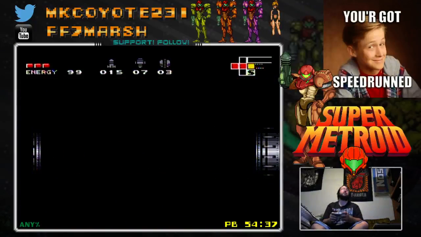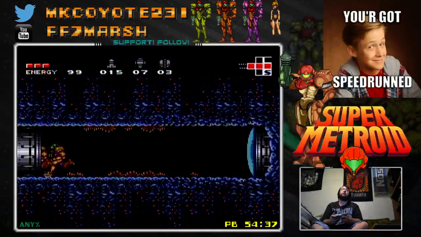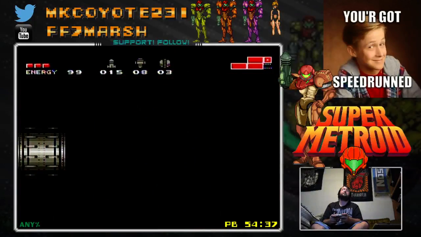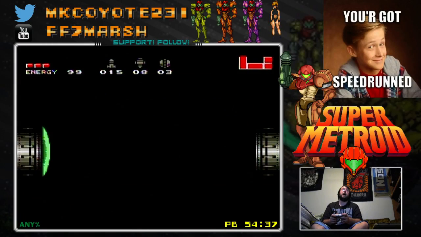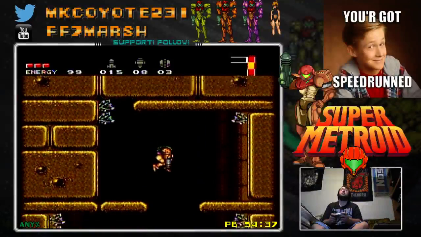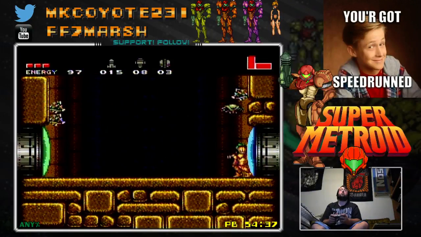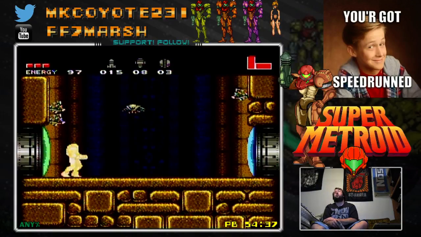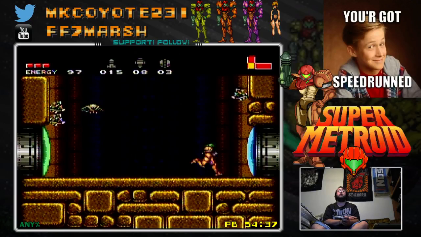Here, so we're going to do the same exact thing I showed you earlier with the speed booster, but we're going to get our momentum and just jump across these rooms like this. Then you're going to squat at this block I'm standing on. Yep, you want to get early ice, because with the route change in Project Base, we never come back to that area.